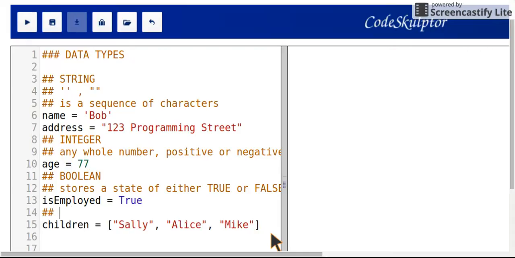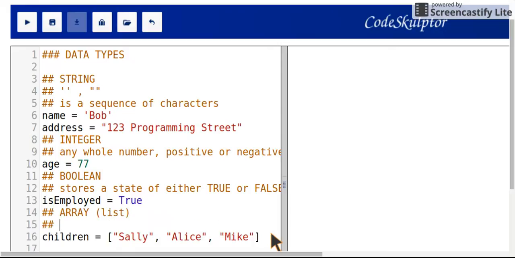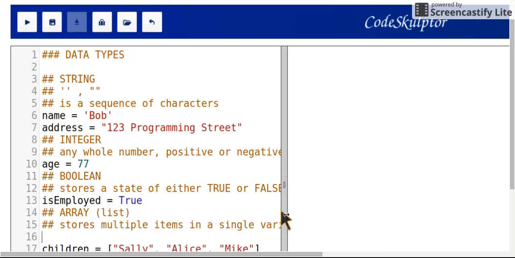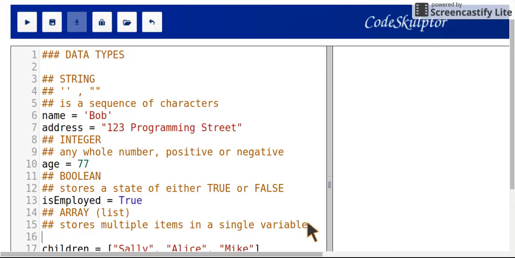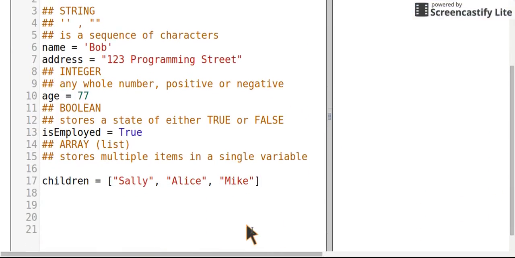So this last data type I'm going to talk about is an array, but in this language it's actually referred to as a list. And what an array can do is store multiple items in a single variable. So confusingly, in Python, arrays can actually store multiple items of different data types. So I don't know why you'd necessarily want to do that. And also in Python, lists are actually open-ended. So I can add new things, I can resize the array, I can chop it up. But generally speaking, arrays have a fixed number of items.